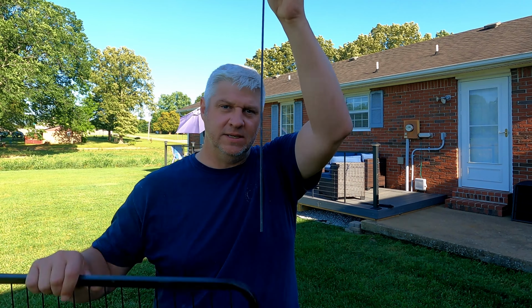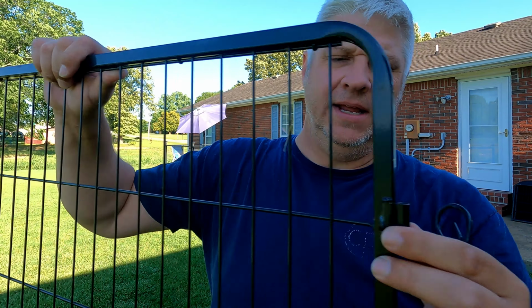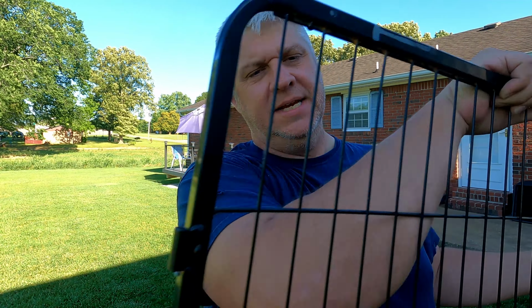When it's in there, they can stand up on their hind feet, they can put their front feet on here and bark at you. And it just goes together with these little metal rods here. On each piece there's a metal tab, and they're offset based on which side you have. Then you slide the little metal rod through them, and it goes into the ground, probably about 2 or 3 inches. And it actually holds it up pretty steady.